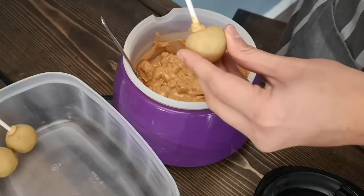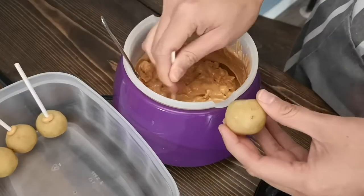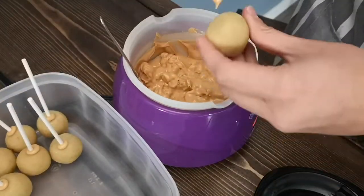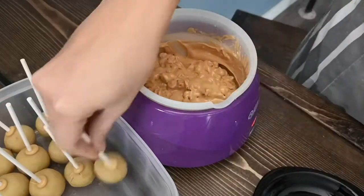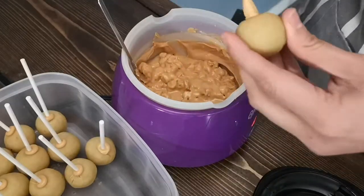Once melted a little bit, dip the tip of the sticks in the melted chocolate and then insert them into the balls. Once you're done, put them back in the fridge and wait until they're firm and won't fall from the stick.